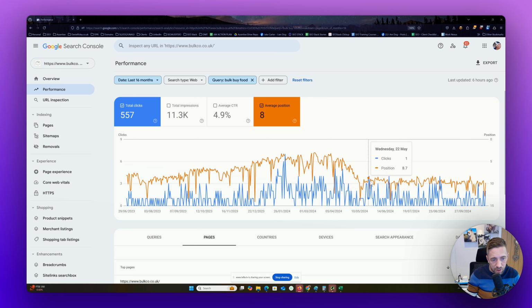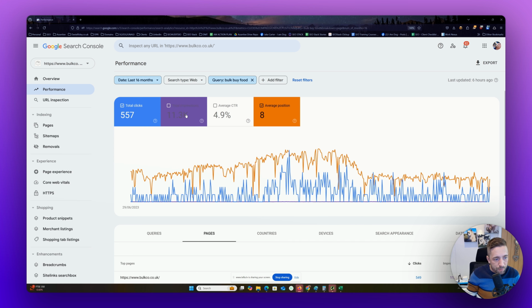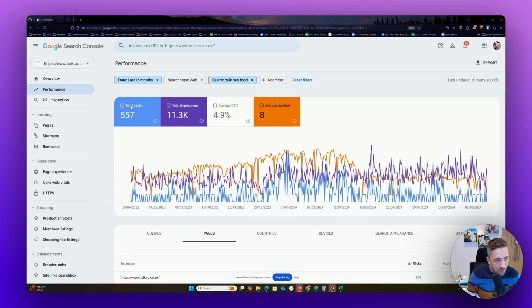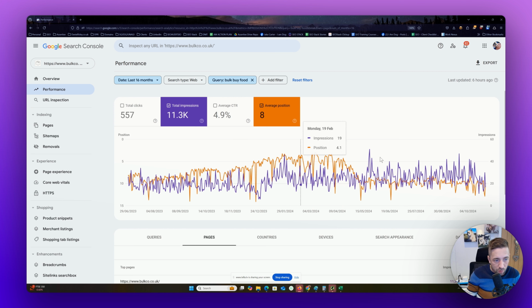And over here, we can see, obviously, over the course of the year, our position came all the way down. So obviously, if our position goes down, we're going to receive less. Now, one other important thing to also note is impressions are important, even though they're not a click. Impressions are important because they can sort of be used as an indicator as to how popular something is in terms of people searching for it.